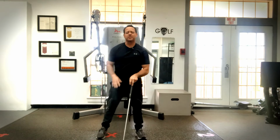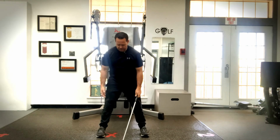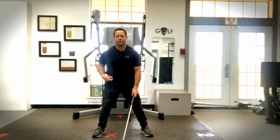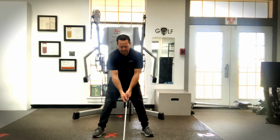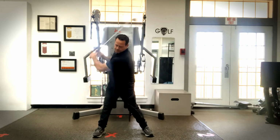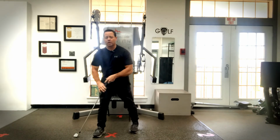Another thing you can do that makes it very simple, which Hogan used to do, is flare our feet. A lot of us like to be square because that feels athletic, but actually our hips have to internally rotate 36 degrees on the backswing. By keeping your feet flared and I push, it allows me to internally rotate into that right hip and get a little deeper so I don't sway.